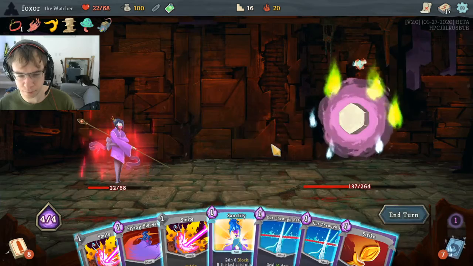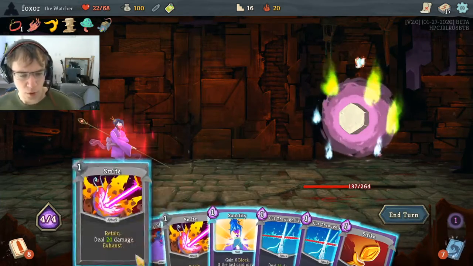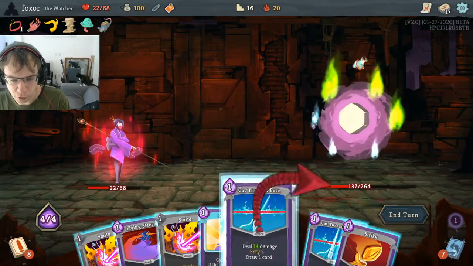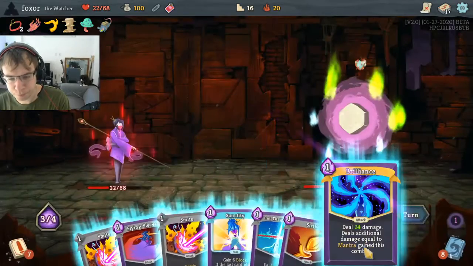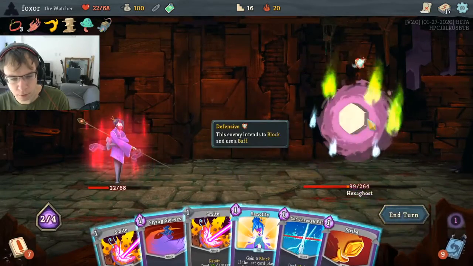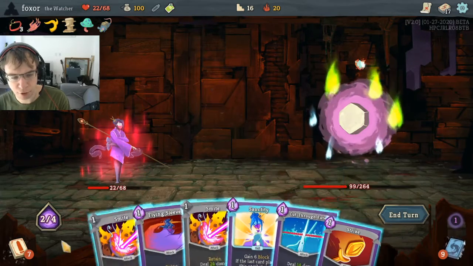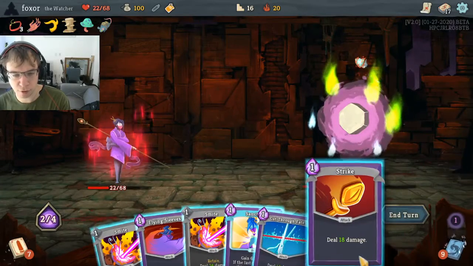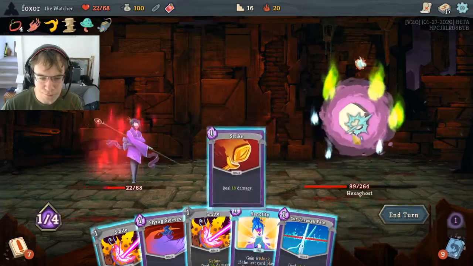And then we're probably going to play Flying Sleeves before we shuffle, but that's not this turn. So let's play Cut Through Fate. Ooh, wow, these are both good. I guess I'll Cut Through Fate for this. No, because Strike does so much damage, so we're going to Strike and Flying Sleeves instead of Cut Through Fating.